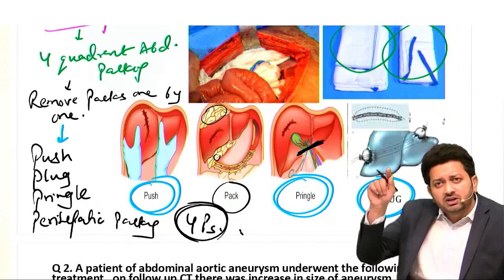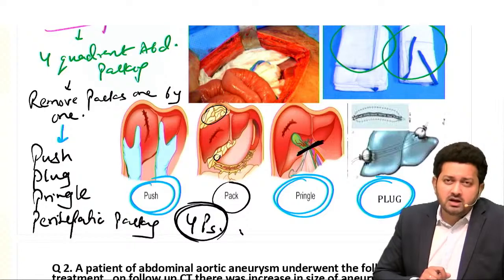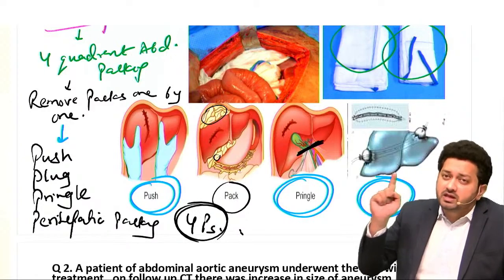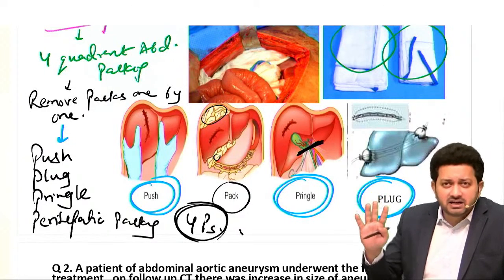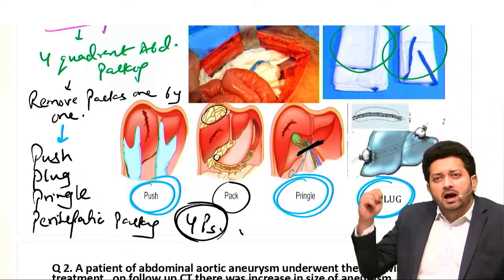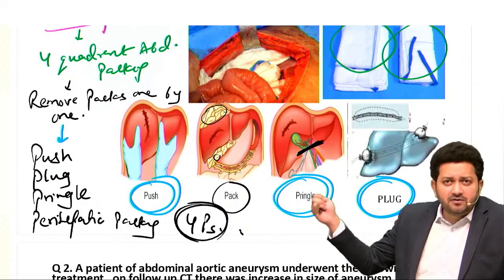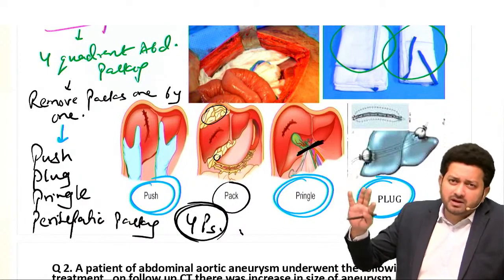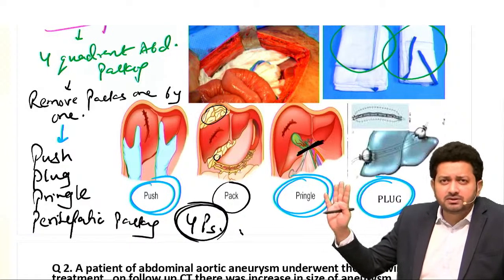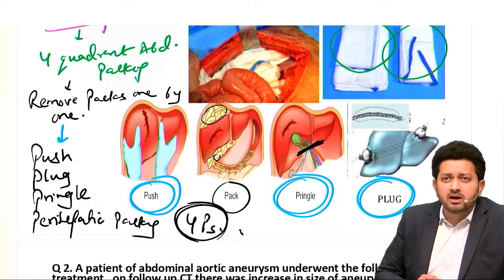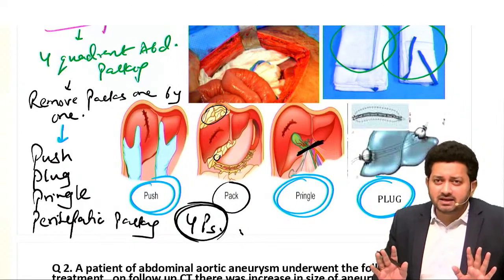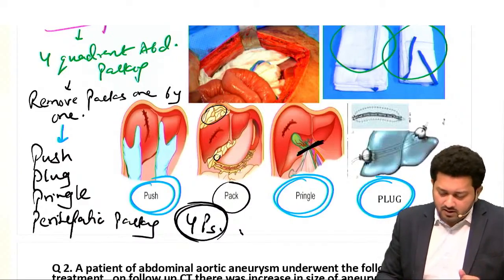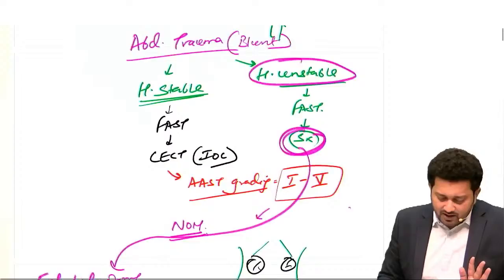Yes. Suppose the question was about spleen and after CT it is grade 5 splenic injury. Then you do splenectomy. So for spleen the guidelines are different, for liver it is different, for kidney it is different. In liver, spleen and kidney, grade 5 you operate only. Grade 4, sometimes you operate, sometimes not. Most of the time in spleen you operate, most of the time in kidney you don't operate. But in liver, it does not matter what the grading is. If the patient is stable, you don't operate. So this is the answer.